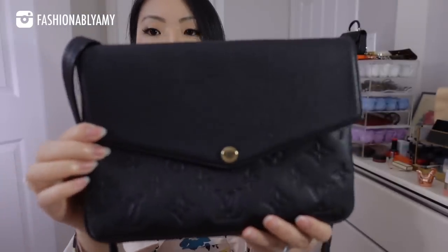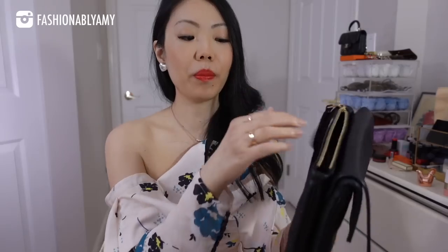It has two bigger compartments with one secret compartment. I like that it's a classic shape with a strap — easy to throw on, but very thin and stays close to your body. It's similar to the Celine Trio but without the wear and tear, because the Celine is lambskin whereas this is a beautiful grained calfskin that is hardy. Don't be fooled by how thin it looks — it actually fits a ton; the main two compartments really do expand quite a bit. I used to carry my vlogging camera in here.